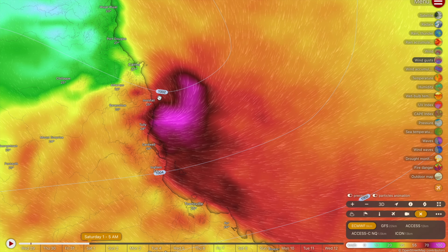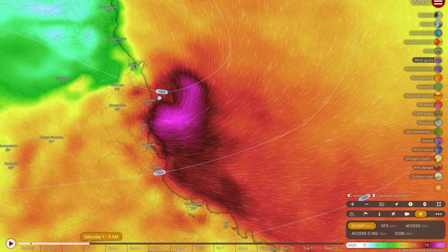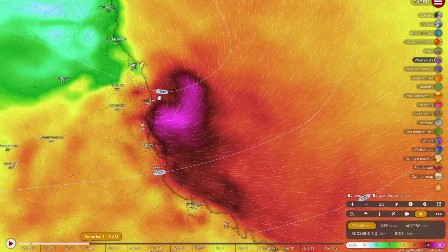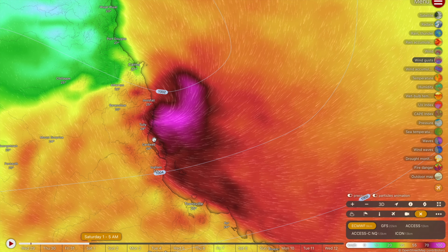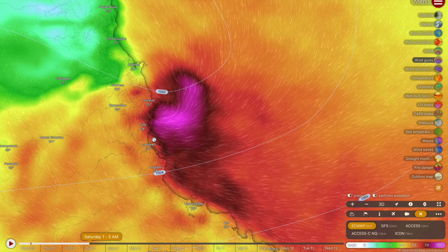Peak rainfall accumulations should be up around that 1,600 to 1,700 millimetre mark, which is not far off the rainfall that was reported from Tropical Cyclone Jasper. However, that was just a little bit further north into the Daintree rainforest and into the Cairns area, but certainly will feel like that, that's for sure, the rainfall accumulations. I am very nervous, but also quite excited to see some of the numbers from some of these weather stations here. We're certainly going to be seeing records falling, that's for sure.